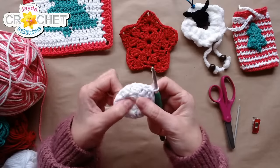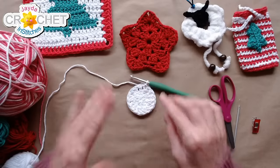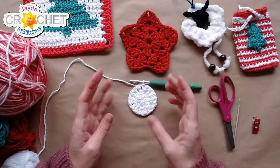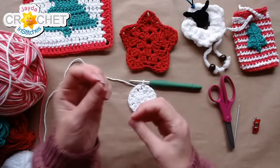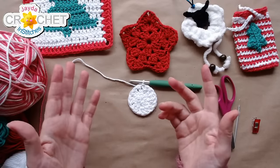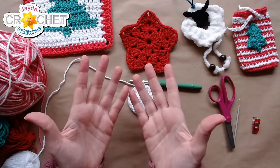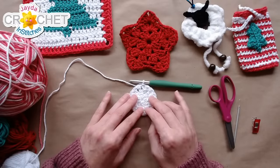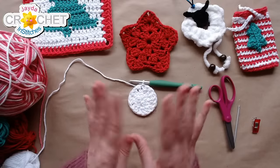Now, if your circle wants to ripple a little bit, I recommend placing it flat on your work surface after every single row and just flattening it out. If it ripples a little bit, it's okay. With use, with a wash, it will flatten out. And a little bit tighter is always preferable when you're making something like a dishcloth or a hot pad, because you'd rather start with your stitches tight and have them loosen a little bit than start with your stitches loose and have them loosen even more, because obviously this is supposed to protect surfaces from heat or wetness or something like that. So err on the side of tight.